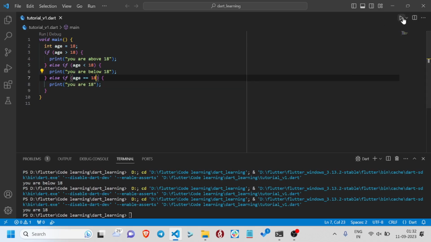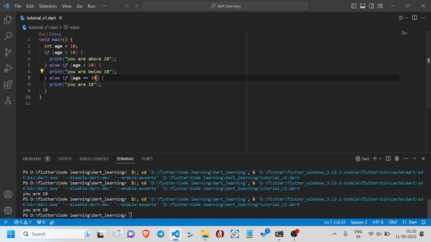Okay. You are 18. Easy, very easy stuff. You can see the writing code is a different thing. There is always a variation when you write the code. See, at the first time we were using if, then we changed it to else if. Similarly, and once again, rather than just using else, we are doing else if.